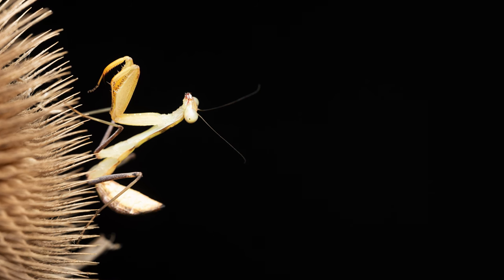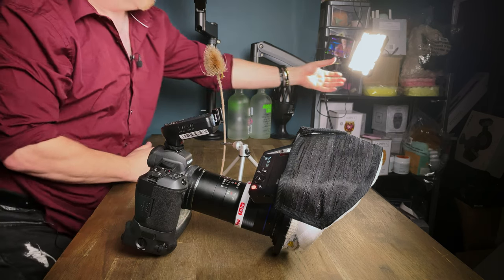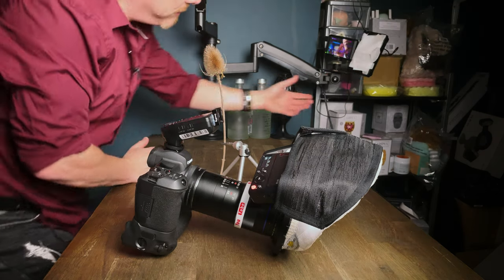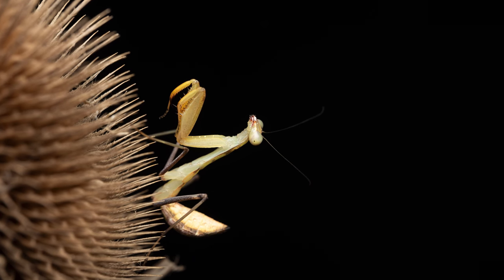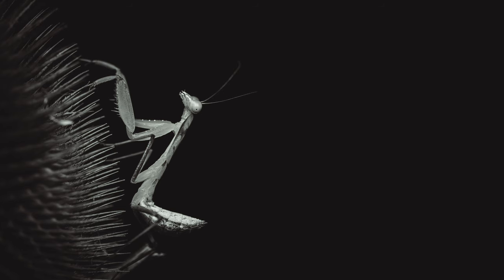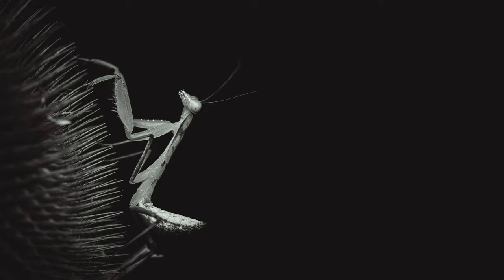Because I'm recording video, I've got video lights on, so I want to turn off the video light over here — this side of my face will get dark, but it's only while I'm doing the photography. Let's turn that off because I'm getting a little bit of flaring on the left hand side of the frame. Beautiful — he's a bit of a poser, isn't he? So I'm going to take that image into Lightroom and give it a black and white colour treatment from one of my macro presets. And that looks gorgeous. We have our praying mantis on our thistle.